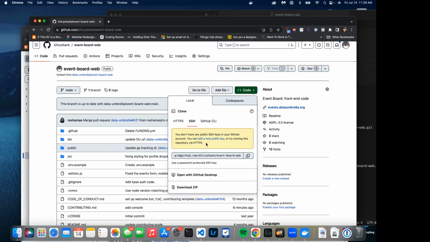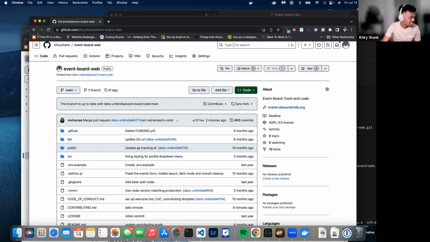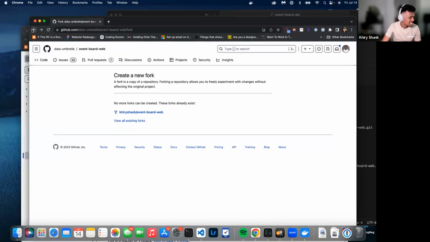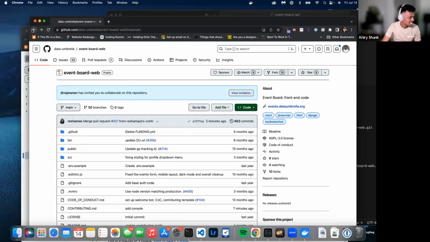And also, if you normally do it the other way, we could go back to the original repo, say git clone, and then utilize this command. So let's go back to the original repo. Okay. Perfect.